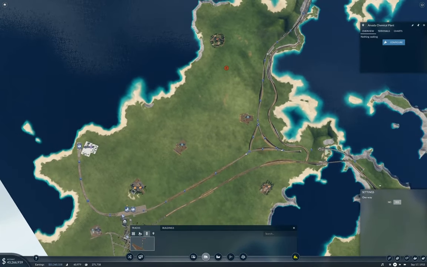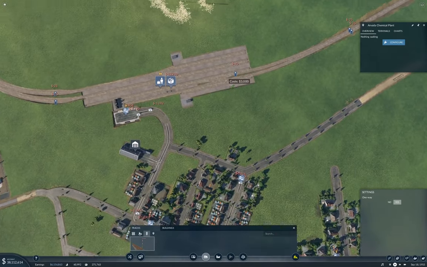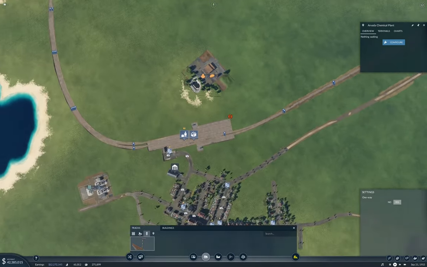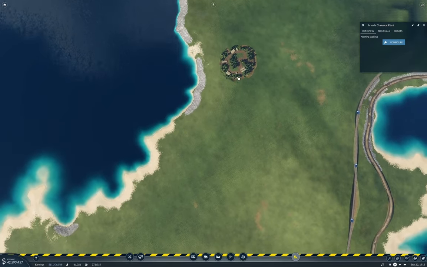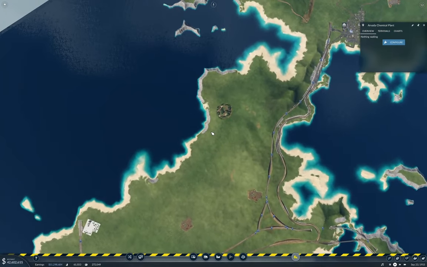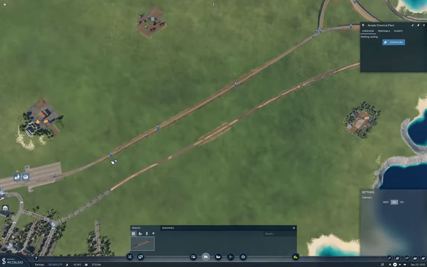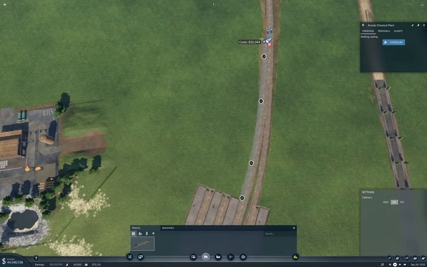Okay, so I need three lines in here, and I have one, two, three platforms. Yep, okay, so that'll work. Okay, so we need to clobber that. We don't have one on there, and we don't have one on there. Let's start with tracks. Yeah, much easier to build tracks if you start with tracks, right? Okay. Okay, you are going to come out this way. And you are also going to come out that way. You are the main line.